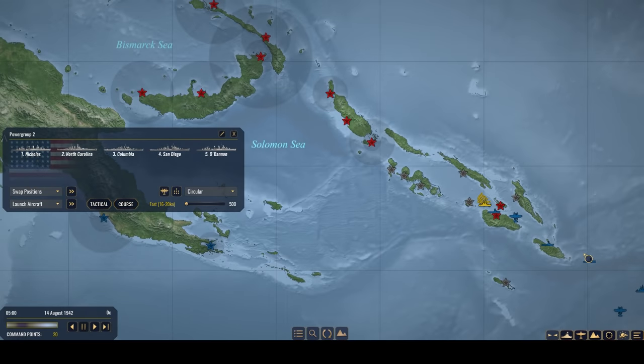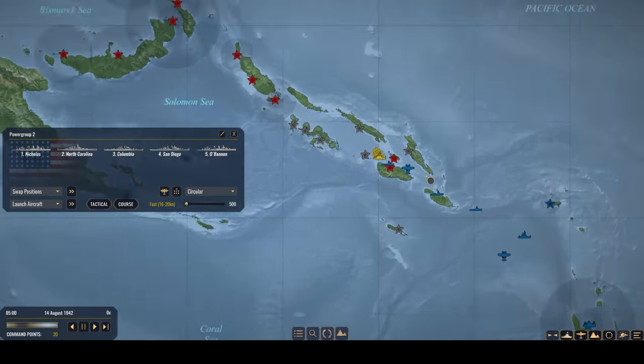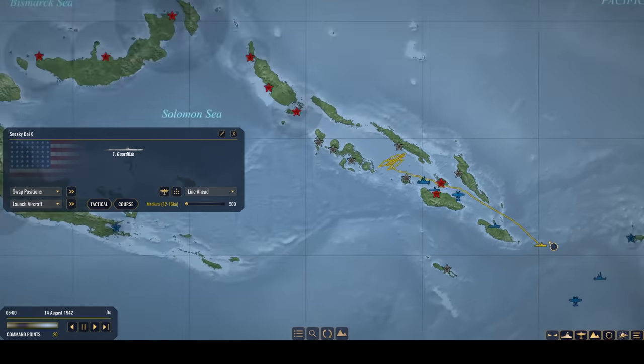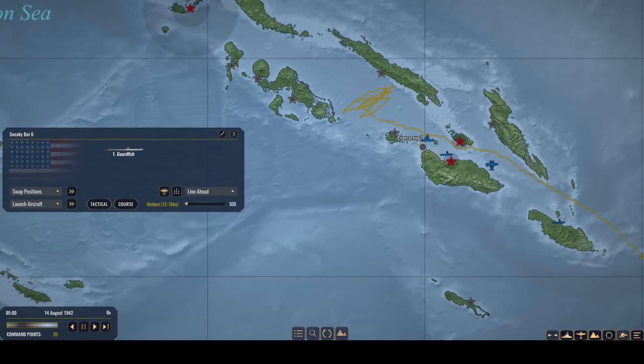Air operations now available, all because it's late enough in the day. All right, Sneaky Boys 4 is heading out. Sneaky Boy 6 is heading up to the area. Power Group 2 is heading there. Still have not found this guy yet. Let's get back out there.